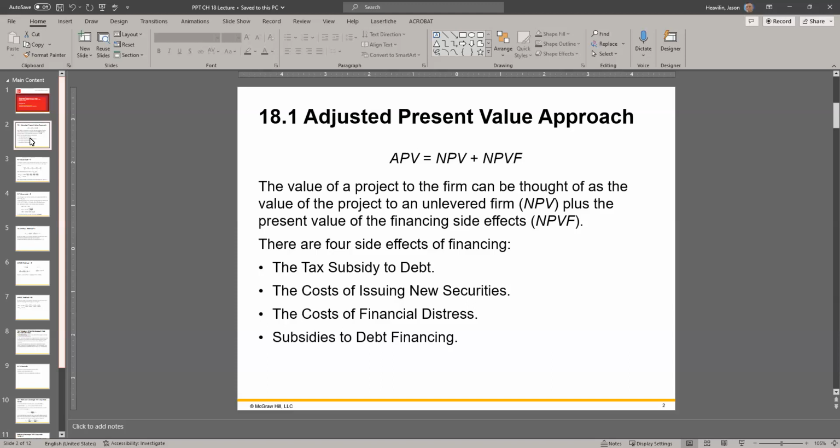It's also related to debt, but if there's a negative expectation of the economy in the future, the more debt you add, the more you increase the financial distress, especially since it gets multiplied if there's an expectation of a bad outcome in the economy. Subsidies to debt financing. So the tax subsidy is the tax shield. Subsidies could be other incentives, for example, from the government that wants to promote investments in a certain industry. Then they may either have grants or guaranteed loans, which then lower your interest rate, etc.